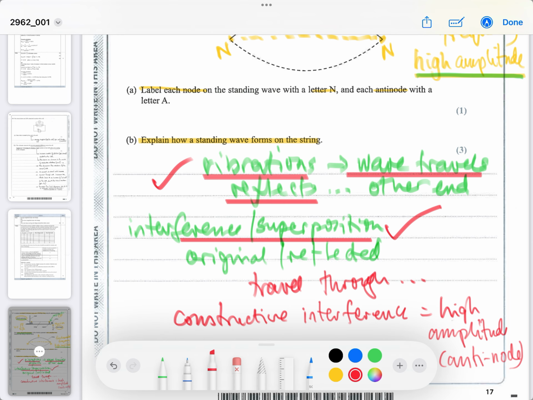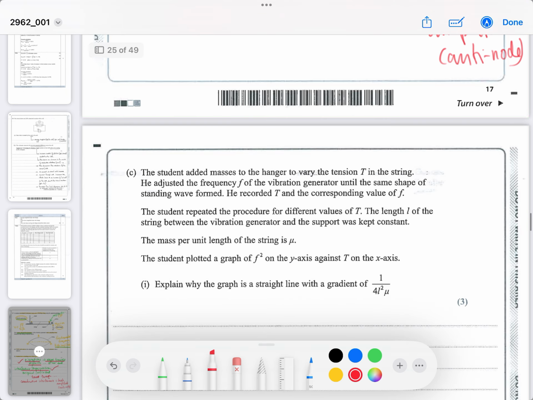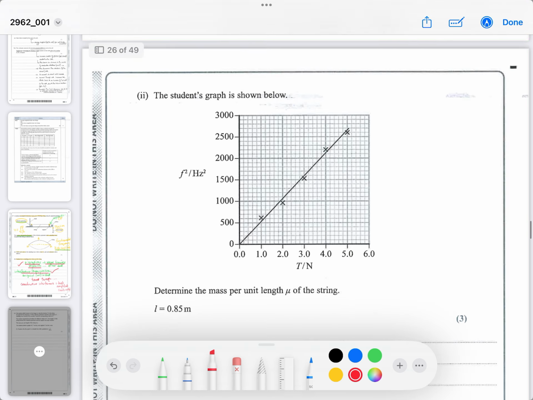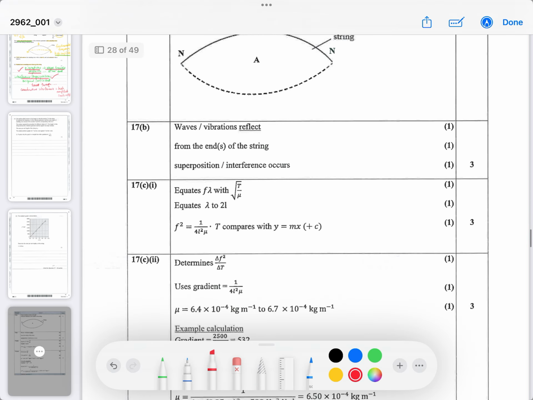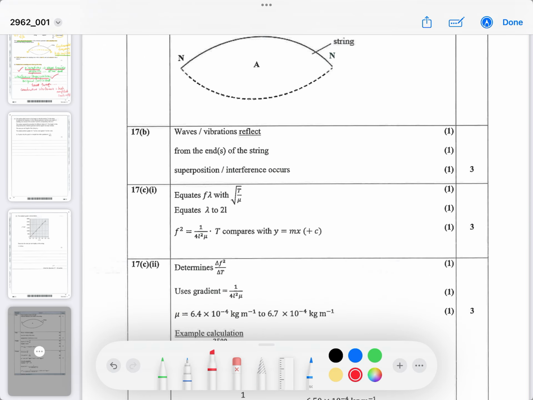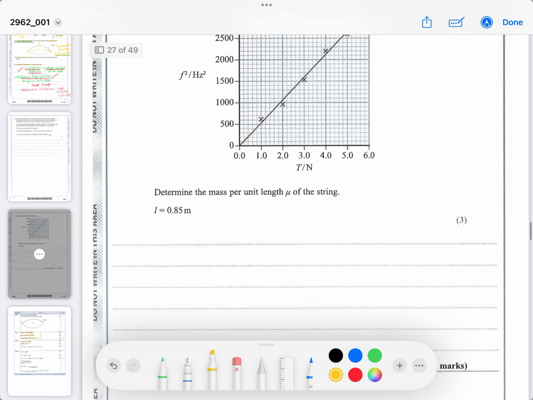Okay, so I've already told you everything else you need to know about the theory. I'm going to go straight to the mark scheme because it's a long question. Okay, so let's see what they're giving marks for. The waves reflect from the other end of the string and superpose. It's a very simplified version of what causes it. Okay, so the next one we're going to use the equation I showed you in part C.